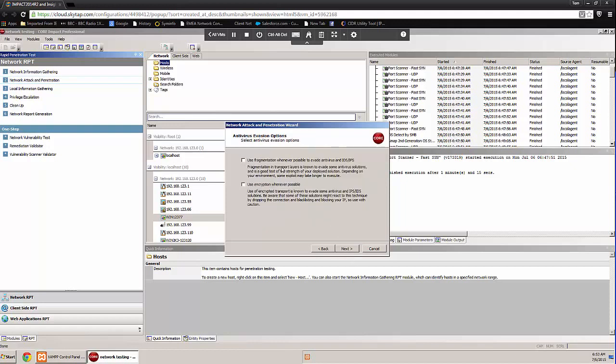Now, antivirus evasion. When we create our exploits, we already create them to go around virus scanners. Okay, so we test our exploits to go around the virus scanners, and then we release them. But obviously, virus scanner vendors do not like that, and they will write a signature for it. So therefore, we give some extra control here, so you can try to go around the virus scanner nevertheless. Obviously, when we find out that for a specific exploit a signature is created, we will re-engineer that to go around the virus scanner again. Okay, because we're trying to be as accurate as an attacker would be, and that's exactly what an attacker would do as well.